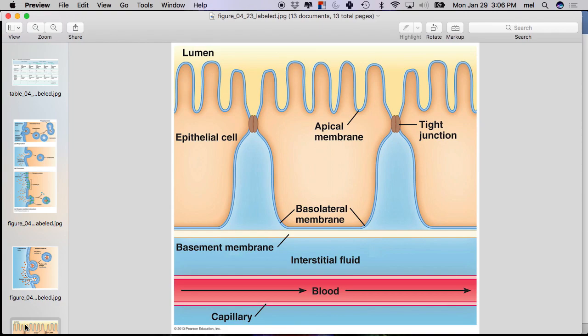Okay, so does anybody remember? I know a couple of you guys will. Does anybody remember what type of epithelial tissue is lining the small intestine? Come on. It is simple columnar with microvilli on the surface. Yeah, simple columnar. Why microvilli, by the way? Increased surface area for absorption, exactly.